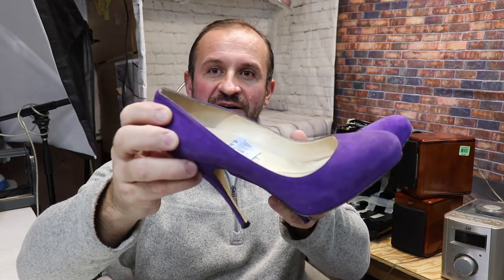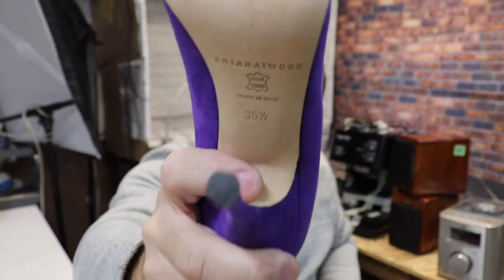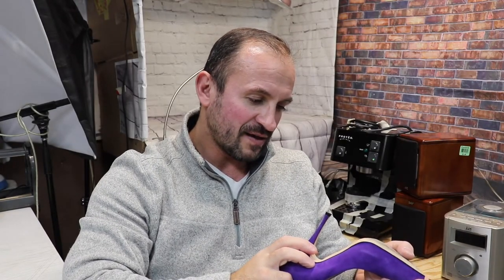Shoes, second item. Beautiful shoes, very nice color. And this brand is, look at this brand. See? Okay, so it's Brian Wood, something like that. And they're going to go for $50. The sold listing for exactly the same shoes is $50 on eBay now. So just make sure you do a nice picture of them. As you can see here, this is where I just created that box, and this is where I do pictures of my shoes and some electronics as well. So it's good to have a space like that.